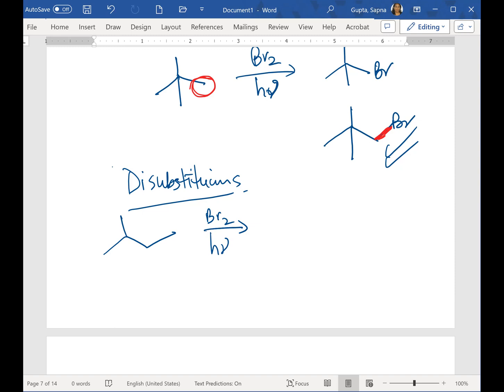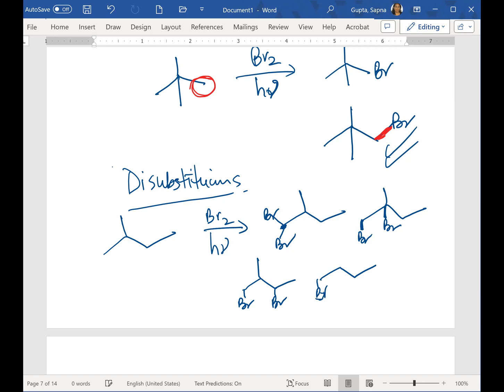Now, where are they going from? It depends. So here we're going to write all the constitutional isomers again, because you can have bromine on the same carbon, or you can have bromine over here and over here. Again, don't forget this bond. Sometimes we just end up writing it on the carbon, but don't forget that this is actually a carbon here. Don't lose that carbon. So if you have a bromine here, you can also have a bromine here. You can draw all of them.